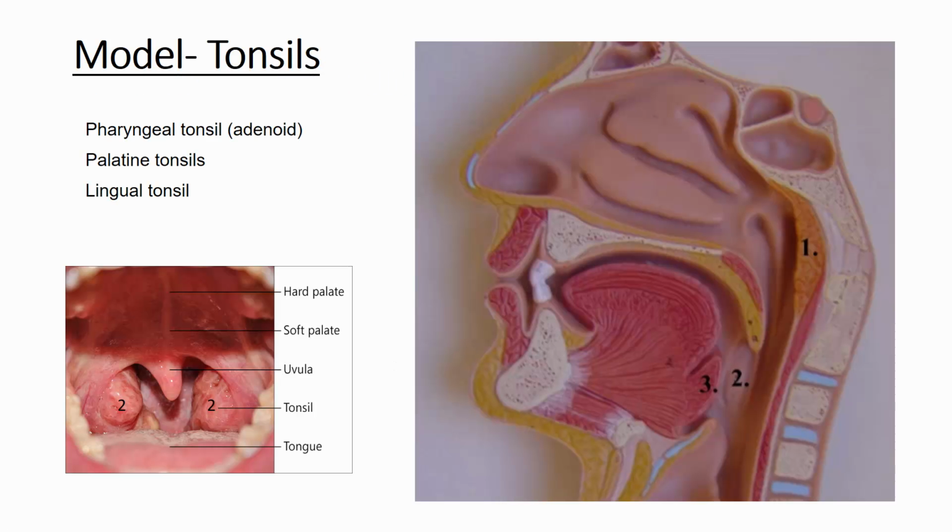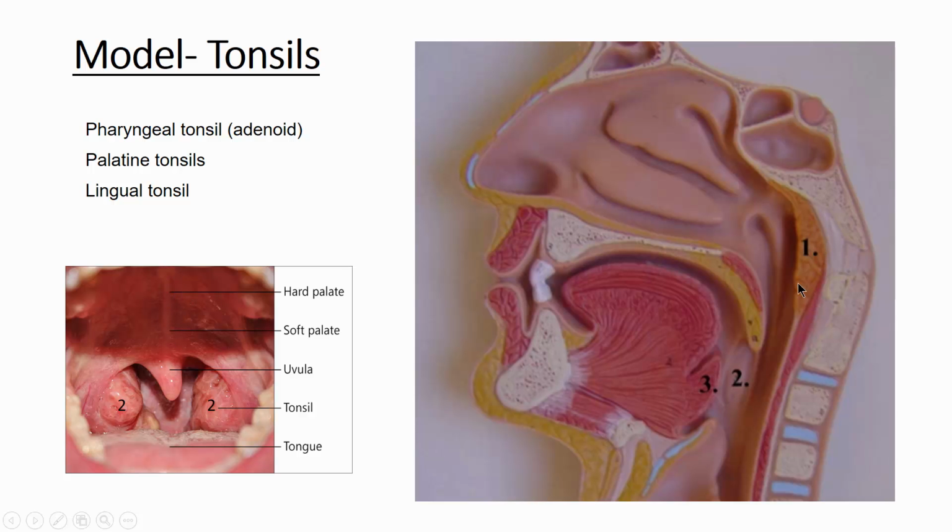As far as the model of the tonsils, of course, you can see very easily when you look in the back of the throat. For people that have not had a tonsillectomy, you can see the palatine tonsils. So you have the soft palate, you have the uvula, the little hangy down thing, and then on each side of the wall of the pharynx, the pharyngeal tonsil would be up in the pharynx, the upper part of the throat. The palatine tonsil is attached to the soft palate, so you can't see the pharyngeal tonsil, which is the adenoid, so it's up in the upper portion of the pharynx.